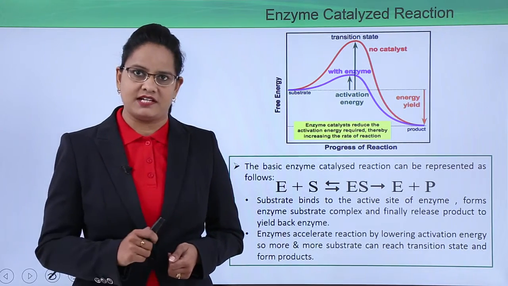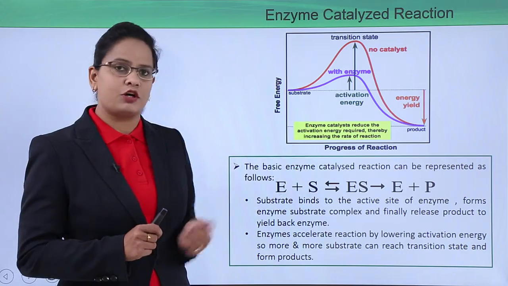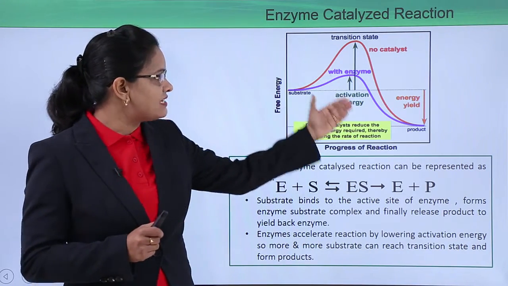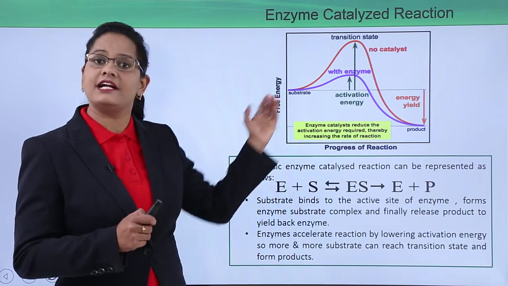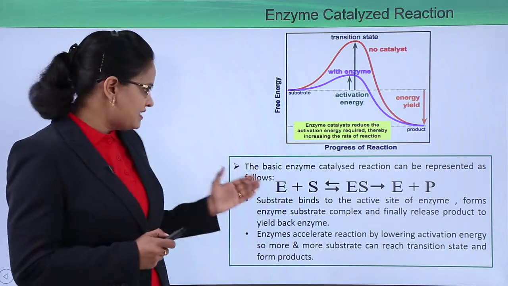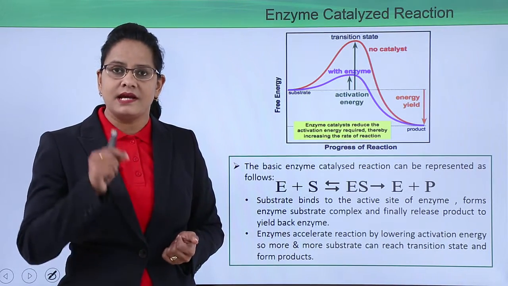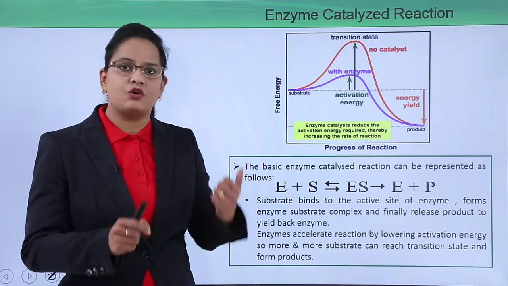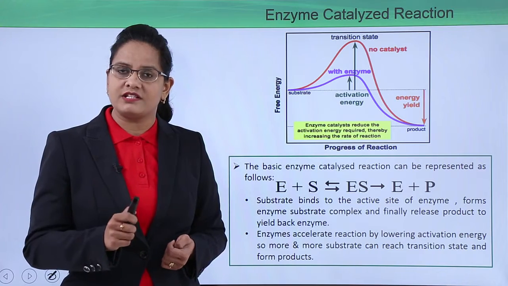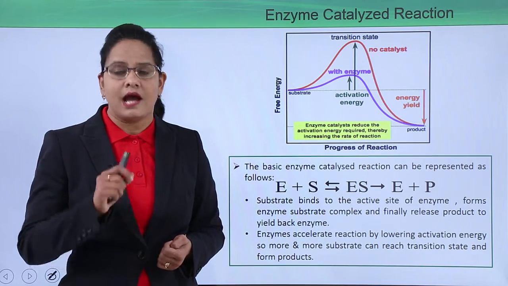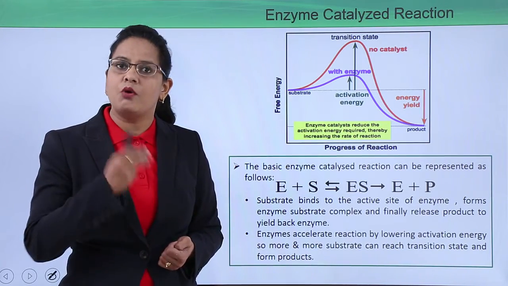Before we move forward, let us have a quick recap of the enzyme-catalyzed reaction. When a graph is plotted with free energy and progress of reaction, we see that enzymes lower the activation energy so more substrate can reach the transition state and get converted into products. The enzyme combines with the substrate to form an enzyme-substrate complex, which is the transition state. After this, the enzyme is retained and the product is obtained. According to the Michaelis mechanism, it lowers activation energy and brings about more conversion of substrate into product.